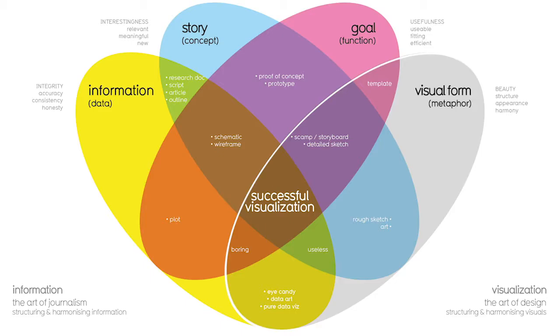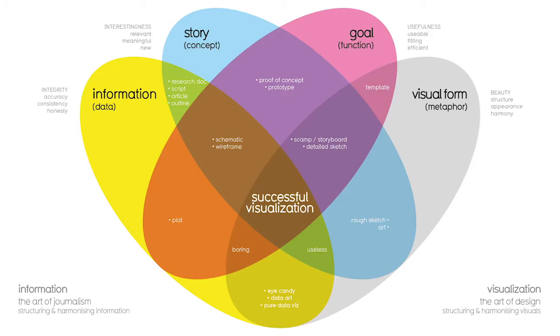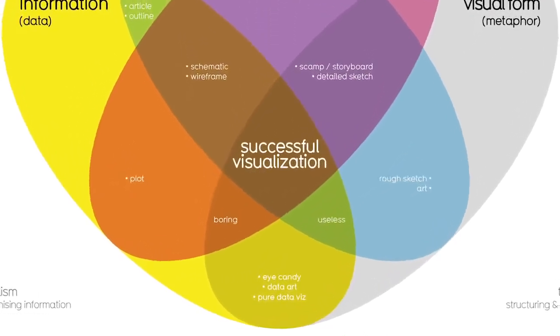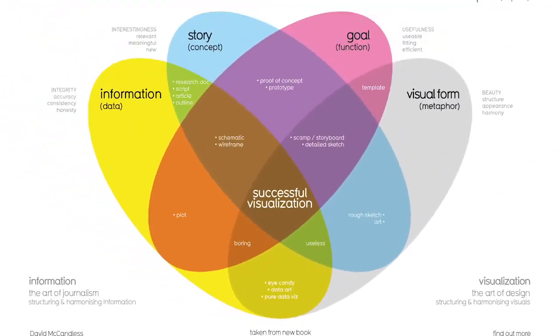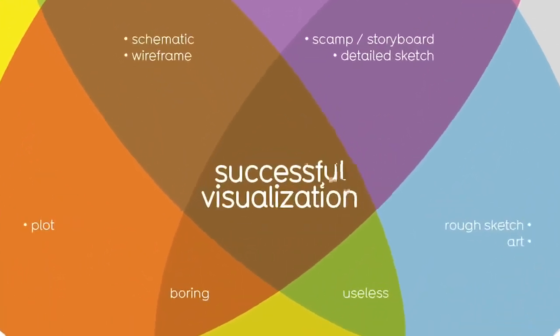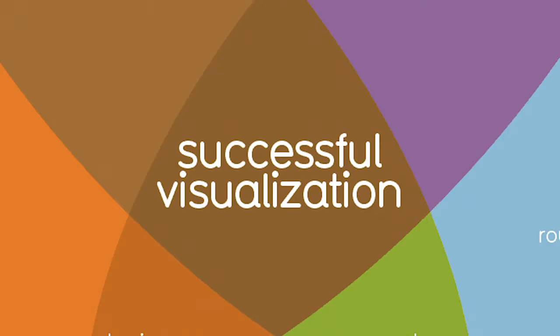With just two elements, you can create a rough sketch of a visual. This could work if you're at an early stage, but won't give you a complete visualization because you'd be missing other key elements. Even using 3 elements gets you closer, but you're not quite finished. For example, if you combined information, goal, and visual form without any story, your visual will probably look fine, but it won't be interesting. On their own, each element has value, but visualizations only become truly powerful and effective when you combine all 4 elements in a way that makes sense. And when you think about all these elements together, you can create something meaningful for your audience.